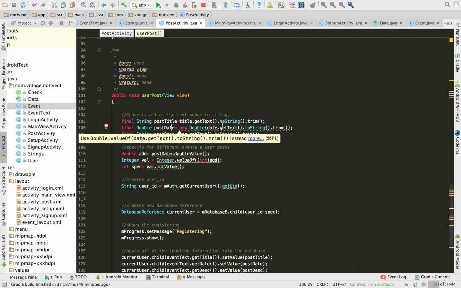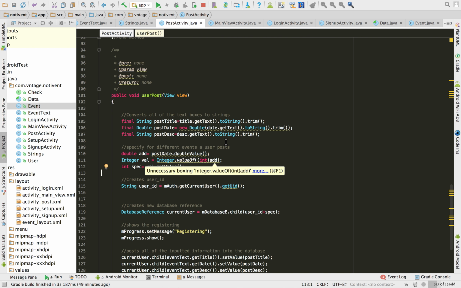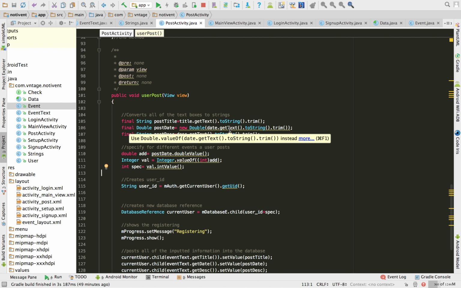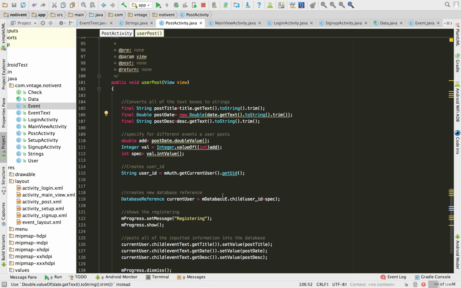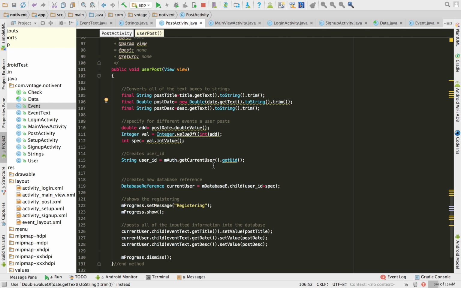So I'm using the valueOf method with the integer wrapper class, and I'm using it to add on. You can see it then goes into spec.